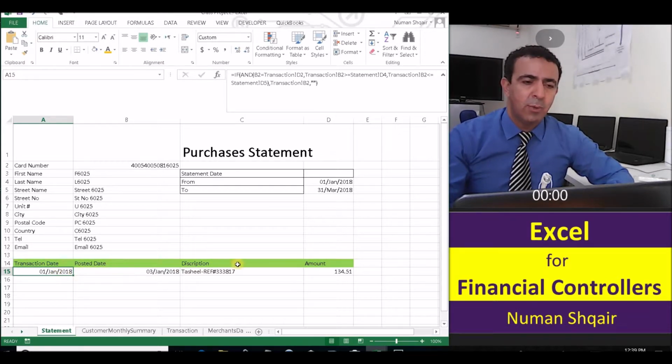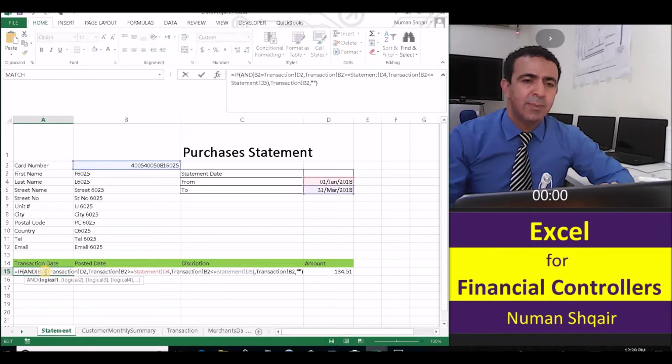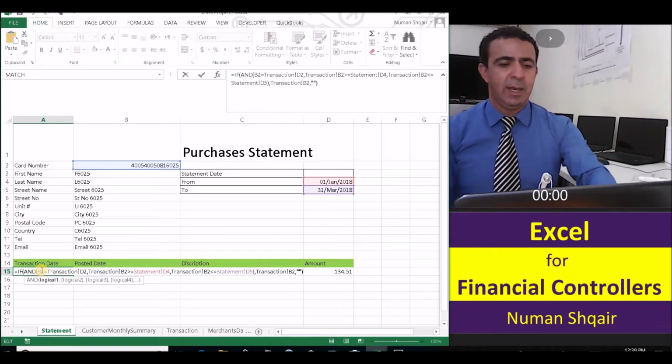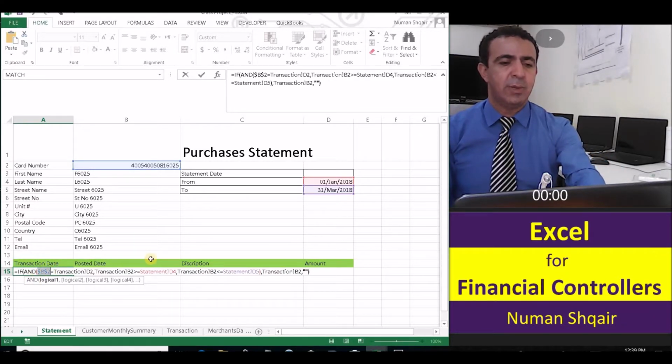So while copying this down, I need to do something to the formulas here. This formula is referring to the account number and the dates, and those, once I copy the formula down, should remain the same. So by using the F4, I can just click F4 when I'm at this one here. So this one I want fixed, this one is fixed, and this one is fixed.